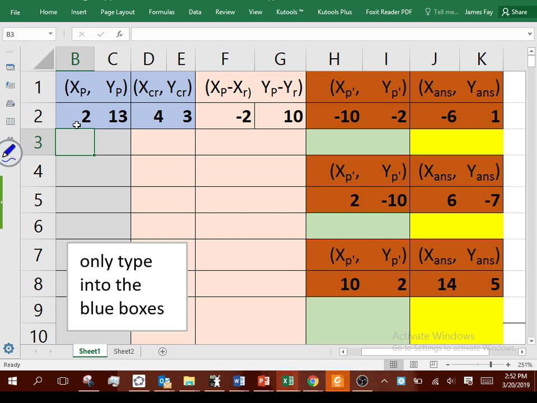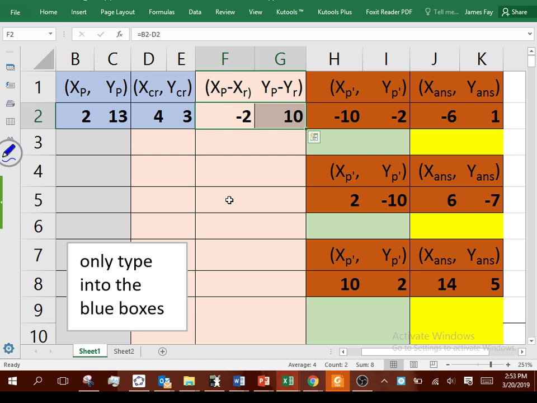Well, in this cell here, we are taking C2 minus E2. C2 minus E2, that's subtracting the y's of your point you want to rotate and subtracting out the center of rotation y height. So that's what we want, right? So this point right here, negative 2, 10, is the adjustment, the translation of getting something so you can rotate it around the origin, so you can apply your rules.